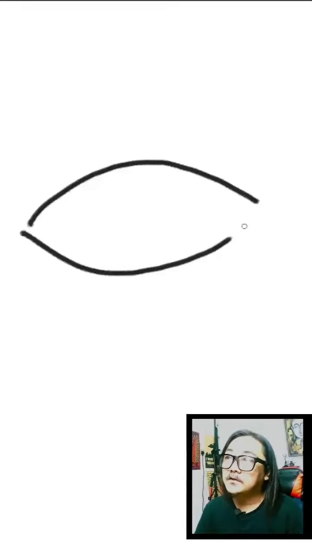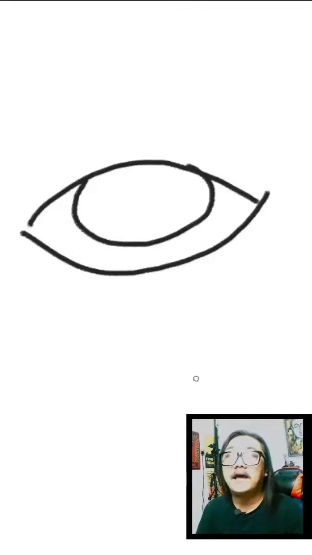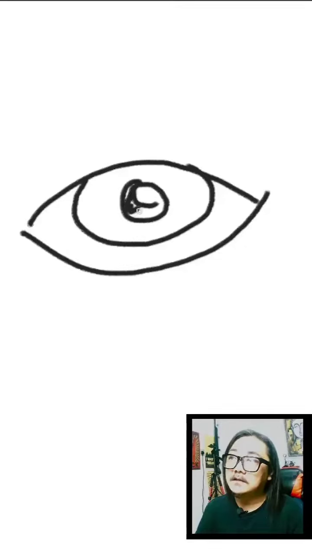So guys, drawing a human eye, is it easy? Of course it is easy. Let me show you how it's done. A lot of times when we try to draw a human eye, we tend to make mistakes by including the wrong curvature. What I mean by curvature is, sometimes when people draw a human eye, this is the curvature we are talking about. You see, it's totally out of proportion, so it looks kind of weird and it doesn't look right.